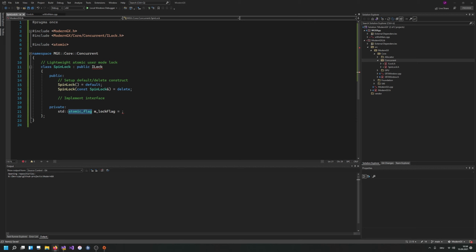There is an init constant to set this flag to cleared. It's not required if you're going to C++20, but we're gonna just make this here to be 100% safe. Oh, it's actually expanding to that because we are actually at C++20? But yeah, it's okay. We are just gonna use this init here.